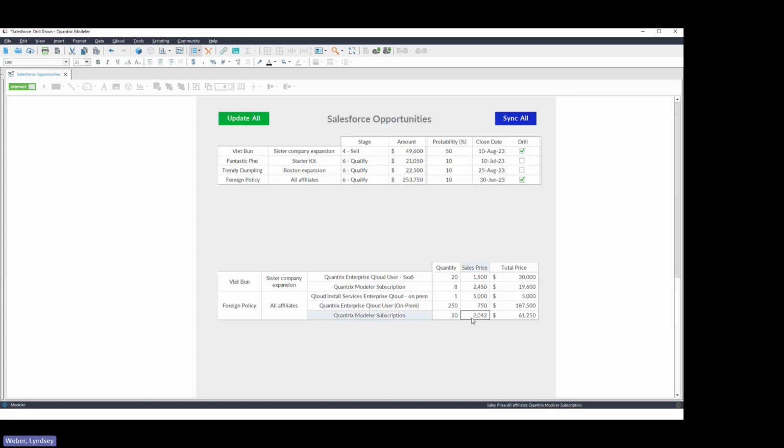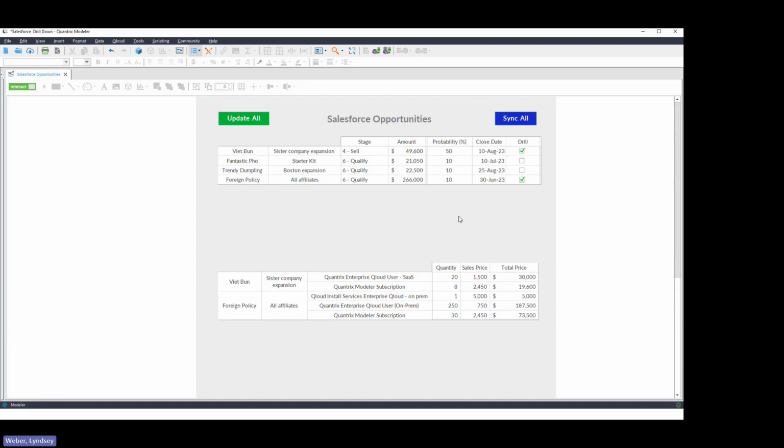Again, we have the same thing down here that we want to double check since we upped the quantity. We probably want to ensure that the sales price is what we said. Maybe we're still not ready to give this customer that level of a discount. So I can write that again to be my unit price, synchronize all one more time. And we'll see that change reflected not only down here in the detailed drill down, but you'll see this total amount for foreign policy update as well. So there we go. We've got those changes.